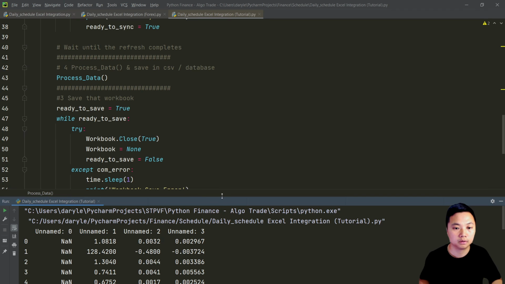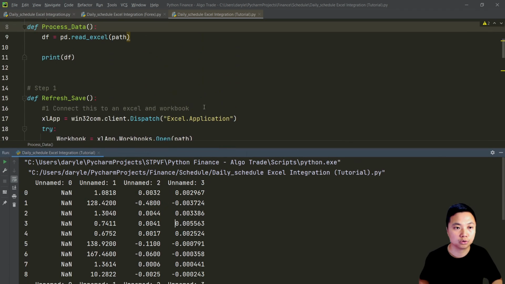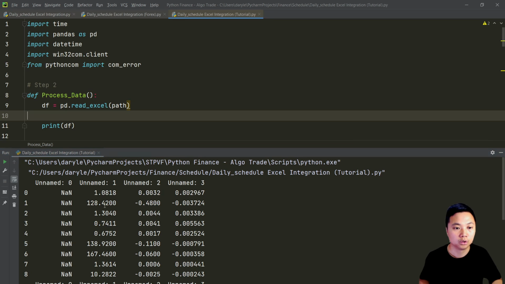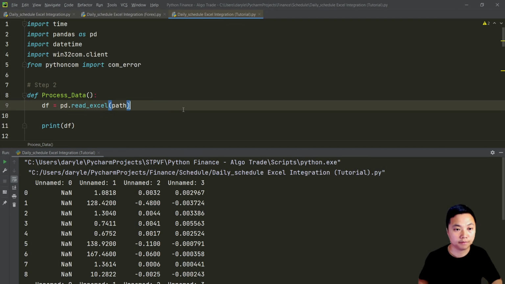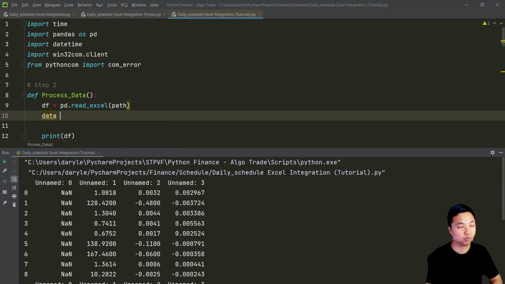What we would like to do over here is just to reshape, or retrieve the information and package it before we save it in a CSV file. First things first, I would like to create another data frame, because the first column only contains the names of the currency pairs, which is NaNs.